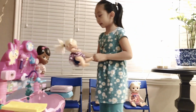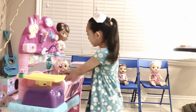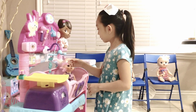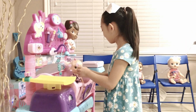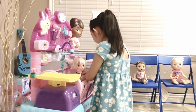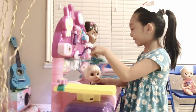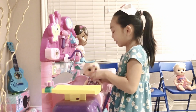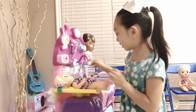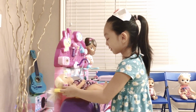What brings you in here today, Melody? Okay, what's wrong with her? What brings you in? Oh. What happened? I got a tummy ache, doctor. Can you help me? Yes. Okay, let's put it on the scale first, right? Yeah. Wait, okay. All right. 15 pounds, okay, this is a small baby.